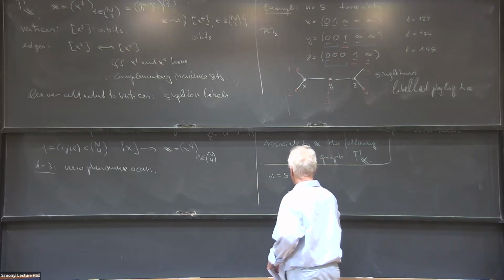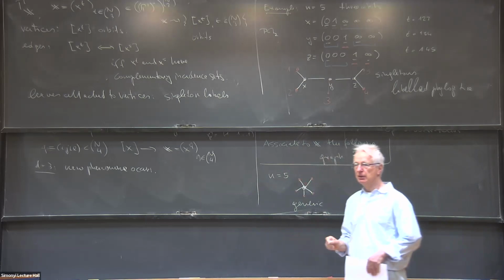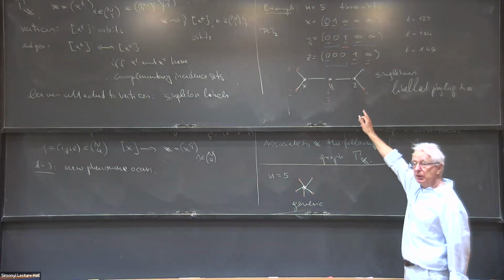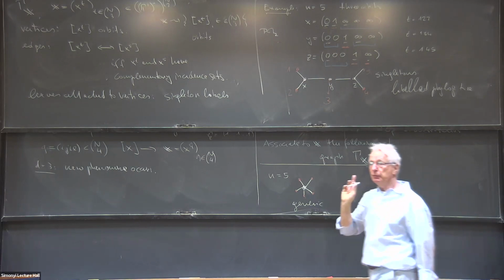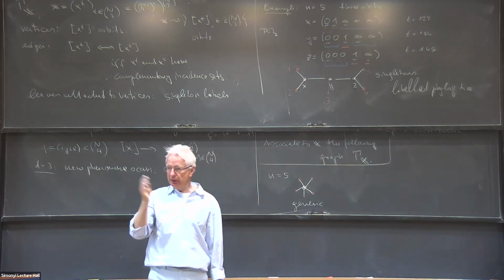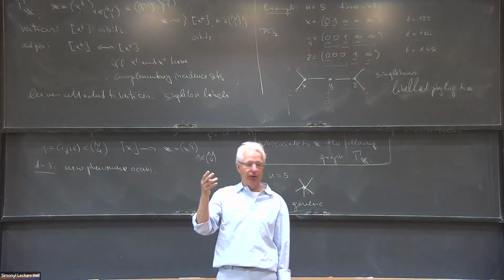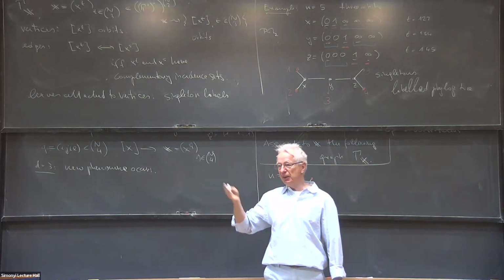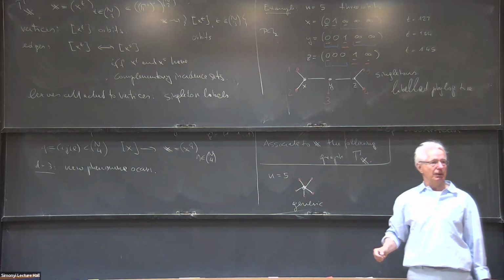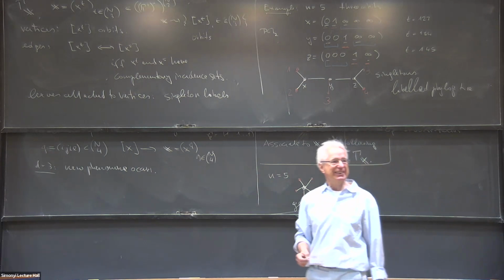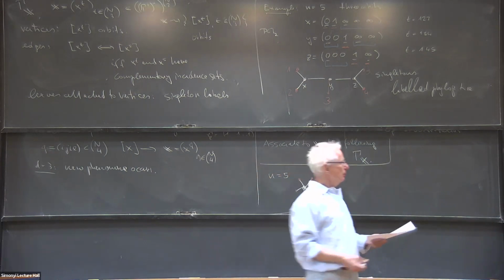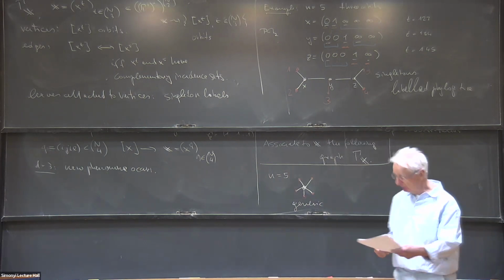But sorry, I have a question. By phylogenetic trees, you mean just trees? Yeah, but no vertices of degree 2. The leaves are the vertices of degree 1, and the other ones have at least 3. And this 3 is the same 3 which appears everywhere in this business. Is this the dual graph to the stable curve? Yes, of course. But I have to finish soon, so I cannot do what I wanted, but never mind.